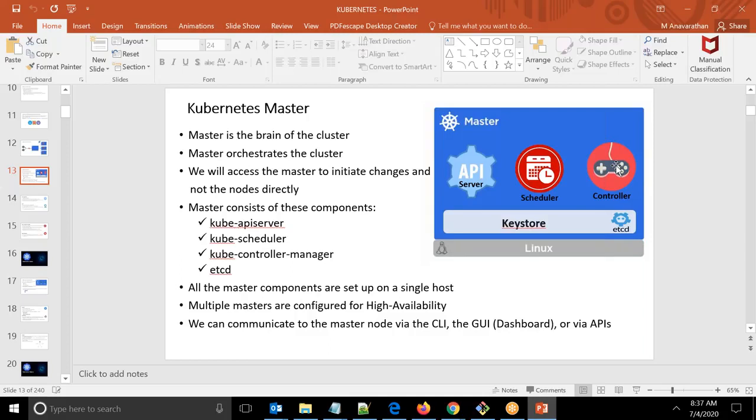For example, you have told kubectl apply and you need 2 replicas. In the key store there will be definitions of your object which says 2 replicas, and when the controller fetches the details, if it is only 1 replica, then it needs to increase it to 2 replicas.